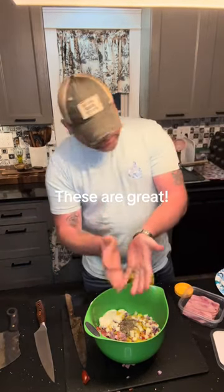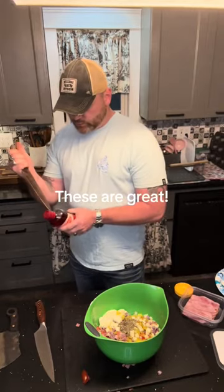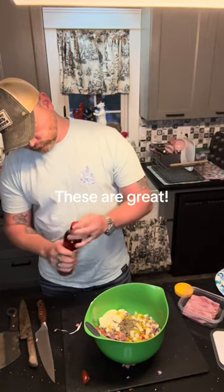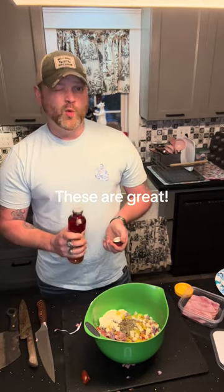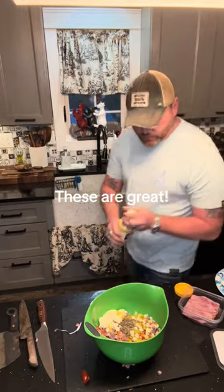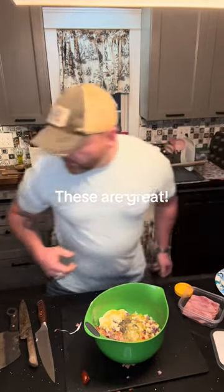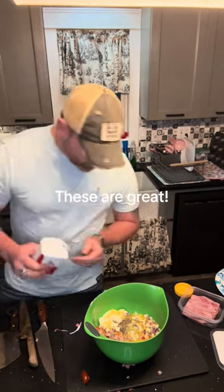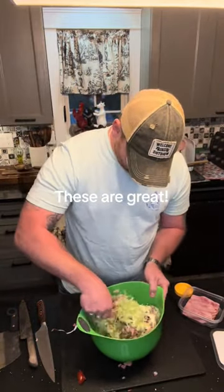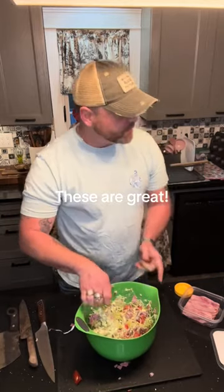Hit it with about a tablespoon of Italian seasoning. Some red wine vinegar. I've never used this stuff. Probably don't need a whole lot of that, do we? And we're going to hit it with some creamy Italian dressing. Probably don't need a lot of salt, but we'll hit it with some pepper. You know what, I bet some mozzarella cheese would be good in that too.